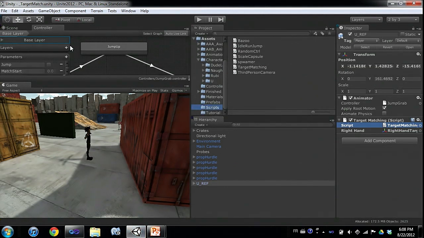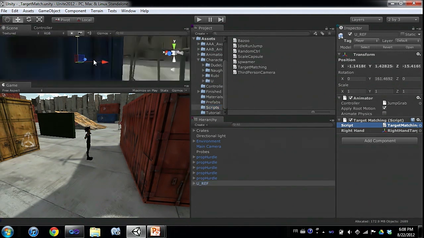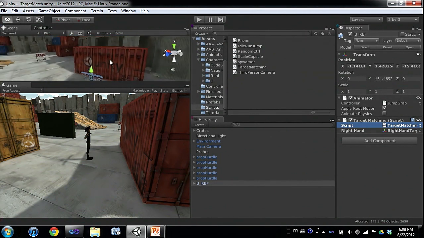What I want to do here is that I have a jump up animation, and I want my character to reach the edge of a container completely independently of the height of the container. For those of you who tried that in the past, every time I saw that in a game, they had a game design document that said to the artist that all your containers have to be 0.5 meters high or else the animation will break, but it's not the case in our system.